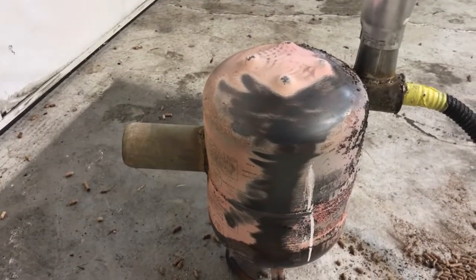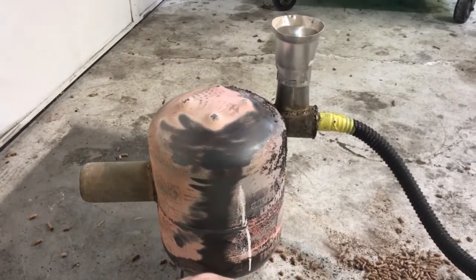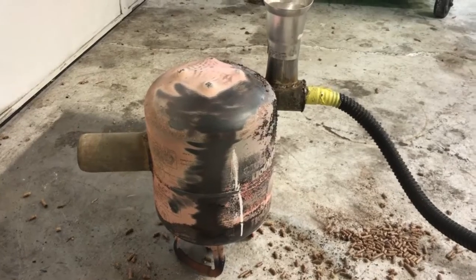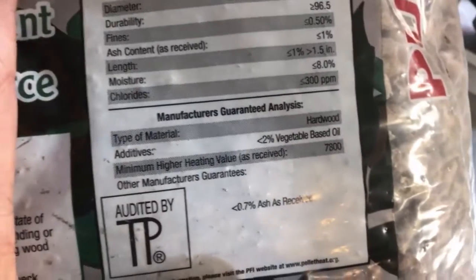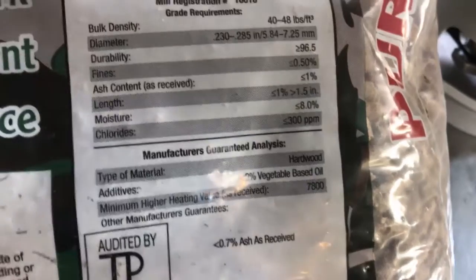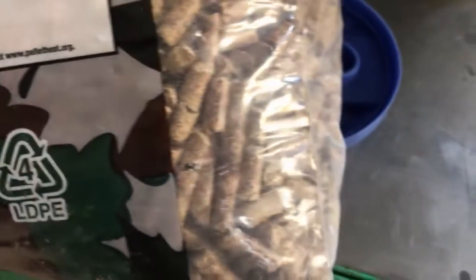We're going to check out the fuel consumption of this thing today, which came out to approximately 136 kilowatts. It's five kilowatts per kilogram of wood pellets. The type of wood pellets I'm using are made out of sawdust and vegetable oil apparently — I did not know that. I believe these are just made out of sawdust. Let's check this out.